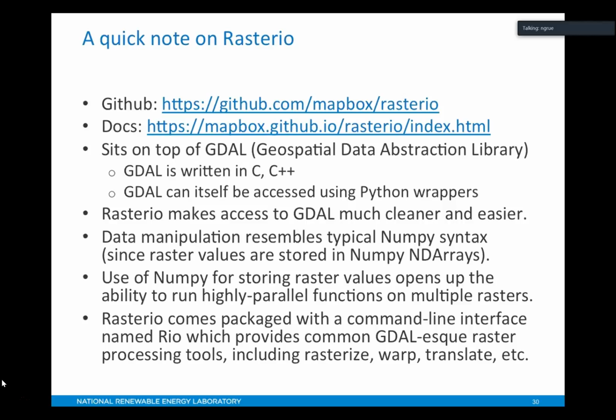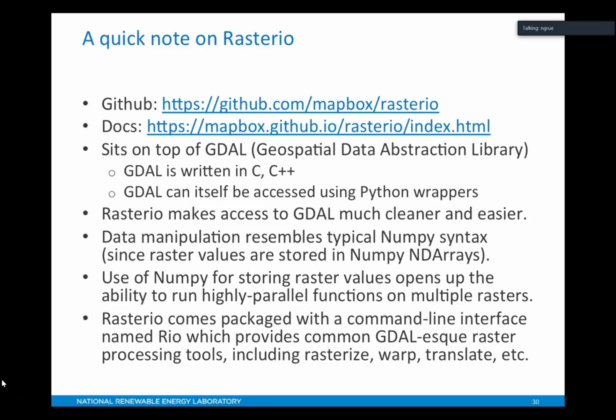And so when you're actually reading the data using Rasterio from the rasters, whether it's image files or geotiffs, we ended up using geotiffs, but anything that can be opened by GDAL can be opened by Rasterio. And after you read those values into memory, it all goes into a NumPy ND array. And if you have any experience working with ND arrays, the syntax is exactly the same.